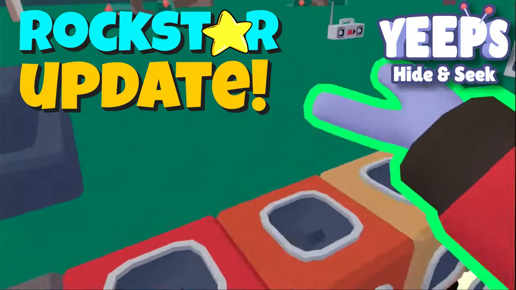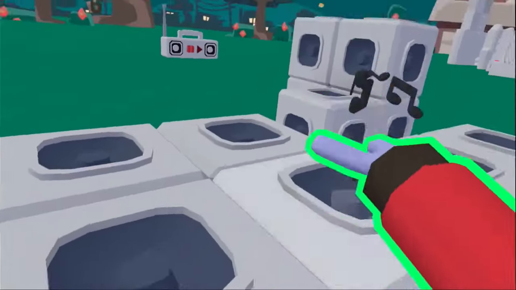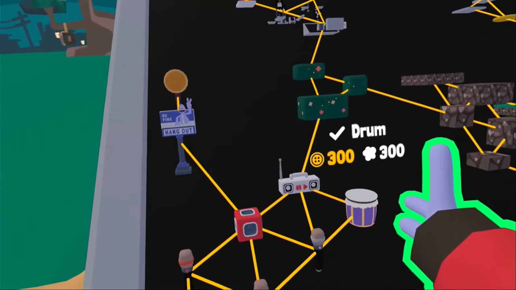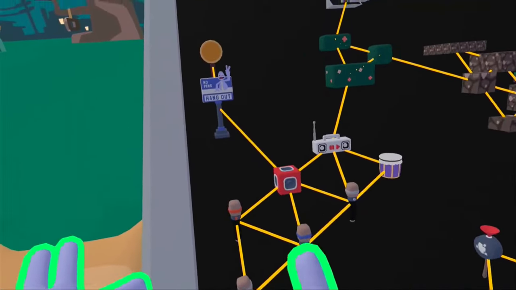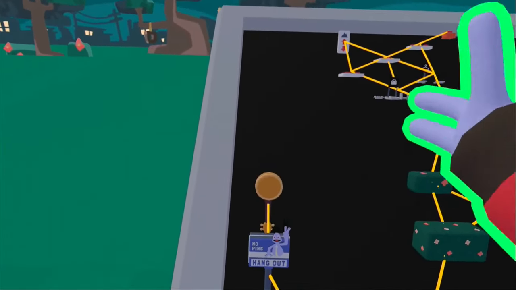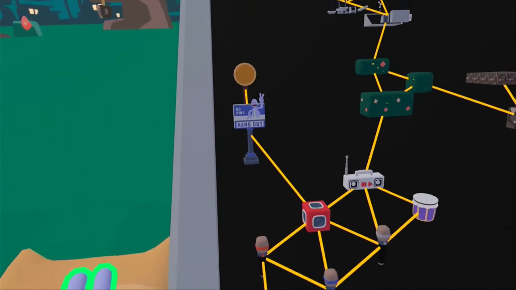They are coming out with their first major update already. It's coming out on Thursday, and it's very cool. On the tech tree, it's right off where the radio is, and there's some cool stuff coming. There's drums, microphone, pitch down microphone, cursed microphone, pitch up microphone, the hangout mode, and the butt Joe. All right, we'll jump in and see what each one of those things is right now.